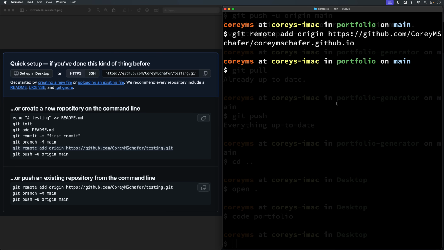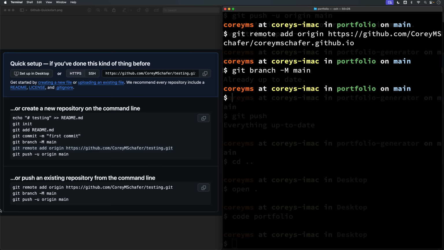Now, last thing that we're going to want to do before we push this up is to rename our master branch to main. GitHub uses the name main for their master branch, so we're going to follow that convention. Mine is already named main here since that's how I have it set up as the default on my machine. But if you needed to change that, then you could just say git branch with a -m and then say main there. If you run it again, it's not going to hurt anything.